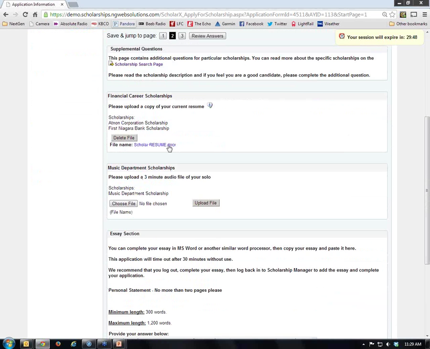If you require that your students upload attachments as part of the application, that is just another question type. Here we're asking them for a copy of their resume. Second one, we're asking them to upload an audio file. If you require 10 different attachments, you can have 10 different questions on that application. You are not restricted to 2 or 3 attachments as part of your application. It really is just another question type.